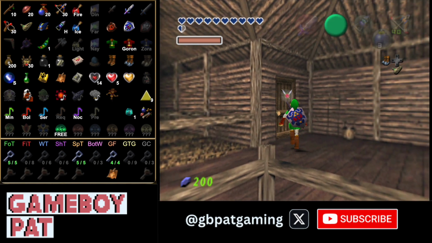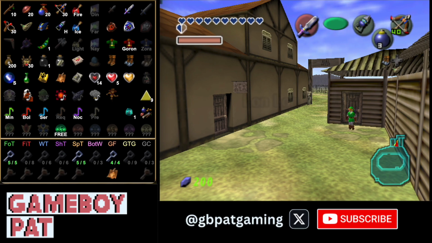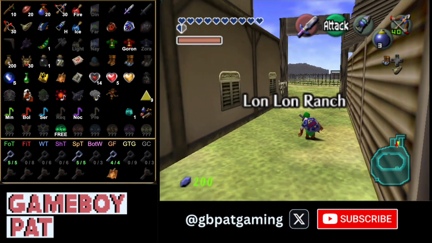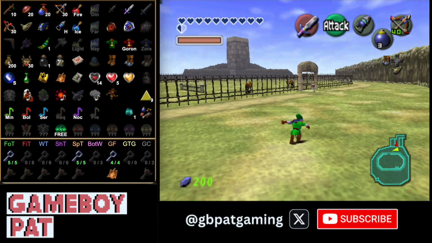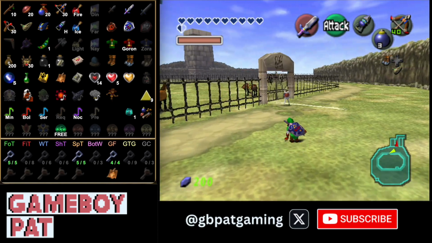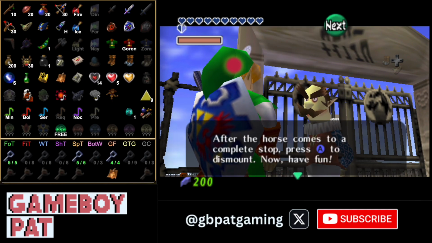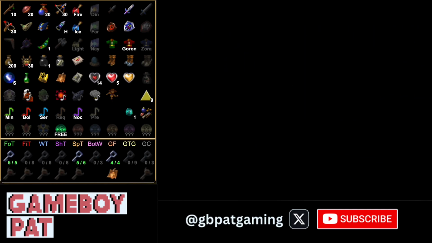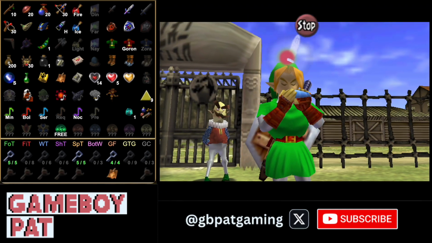I know, Mr. Ingo has taken over things, but I'm here to teach him a lesson for you. Let's do this. All right, Epona.